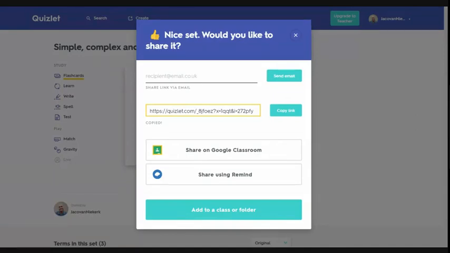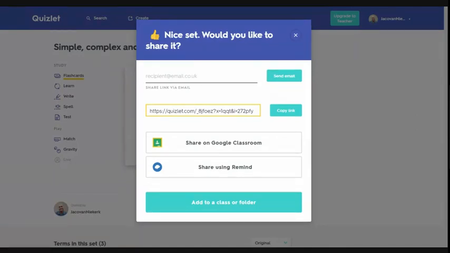So exactly what I did, I just shared a link with you, and you got that link, and you were able to complete the Quizlet. So you can take that link and use it in any different way. If you're creating a hyperdoc, you can use it in your hyperdoc. If you want to paste it in a WhatsApp chat, you can do that. If you want to create a QR code out of it, you can do that. You've got a hyperlink that'll take you to this Quizlet.